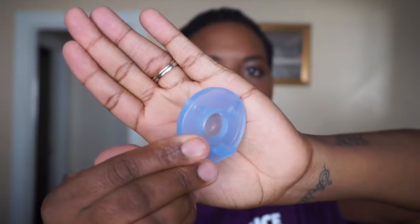They come in different colors. They come in blue, purple, pink, a greenish color. Yeah, I guess you could call it green. And they also have ones that come in different shapes. I know my friend bought hers one. I can't remember what shape it was, but they do have some that come in different shapes.